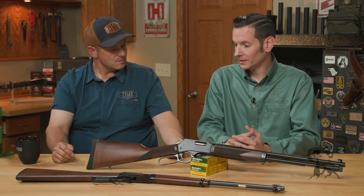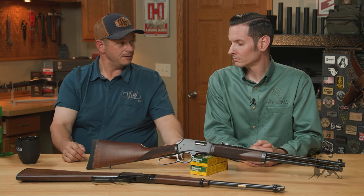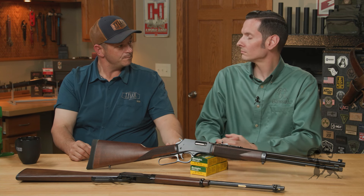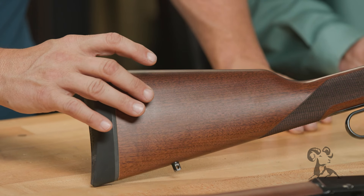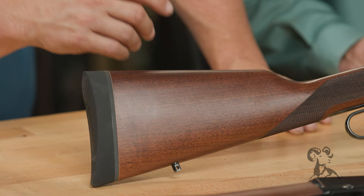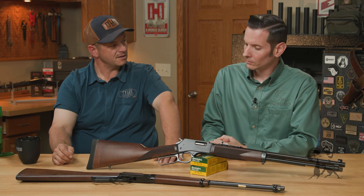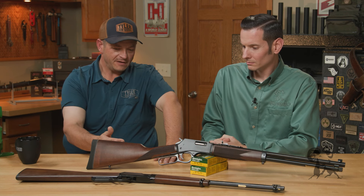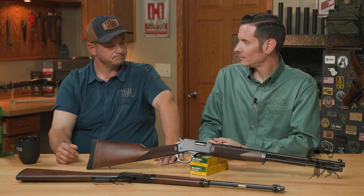So a cartridge cuff. I know Rob Leahy makes one and it's possibly available through Henry Pride. If not, check out henrypride.com — they carry a lot of accessories. Your cartridge cuff is a leather cartridge cuff. It also incorporates a sling, and it has a place to carry — by memory — about six extra cartridges. You'll even have some cheek padding in some of them for a little comfort. And even for people who shoot left-handed, you can put it on any way you want. You just have to know what you're ordering and order it correctly.